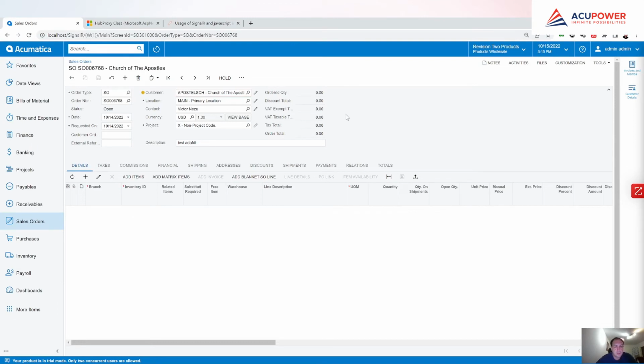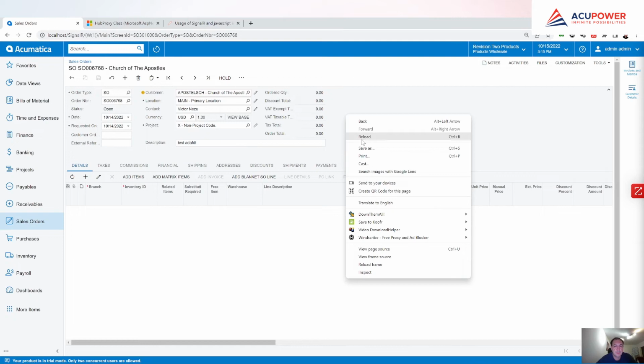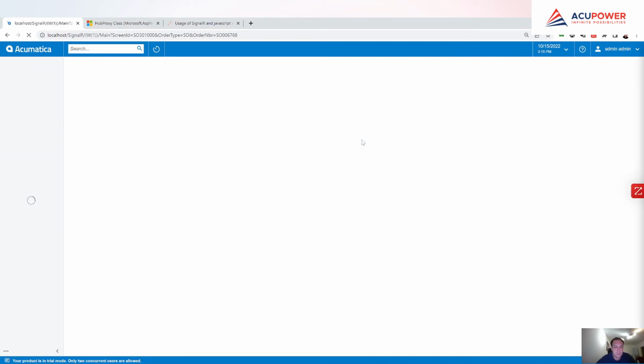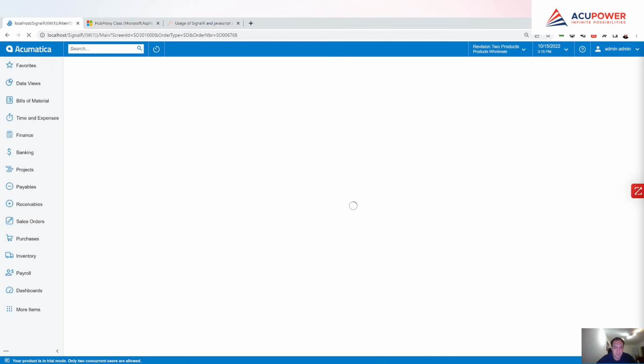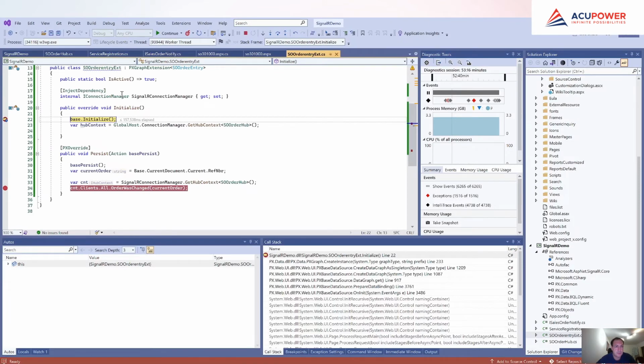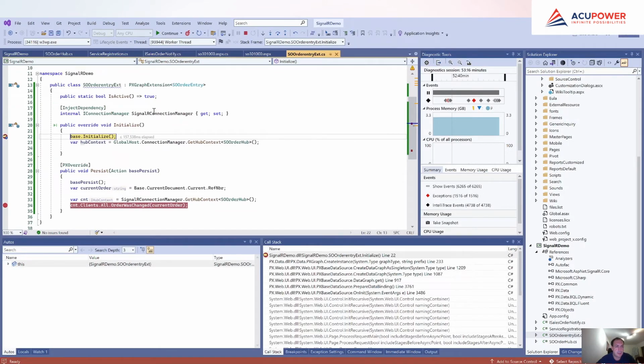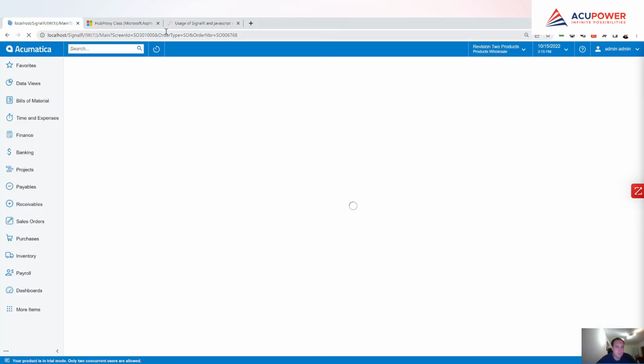Now let me demonstrate how it works, but from the debugger standpoint. I'm going to reload this page. I have a couple of breakpoints in Visual Studio, and you see here what happens. On initialize, which is executed in each instance, we initialize the hub context. We get it through the global host connection manager, and I click on continue right now.